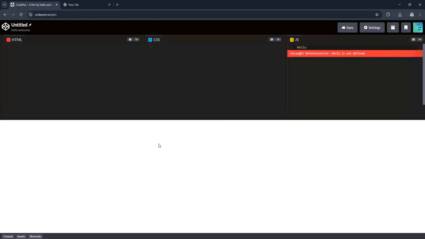Make sure to have a div with the id root in your HTML panel, as this is where your React component will be mounted. You can now see your React code running in the preview panel. Adjust your CSS and HTML as needed to style and structure your project. With these steps, you're all set to start building React projects on CodePen easily.